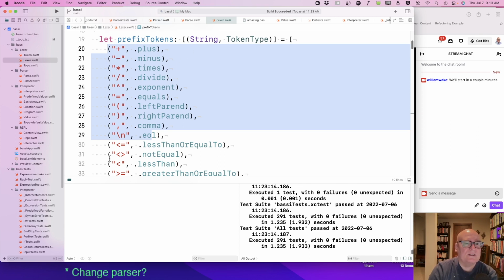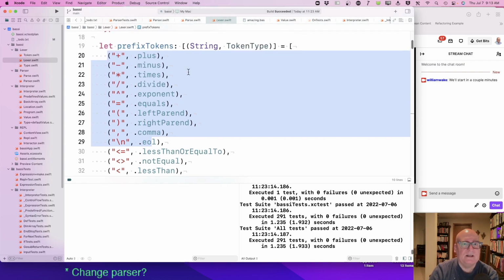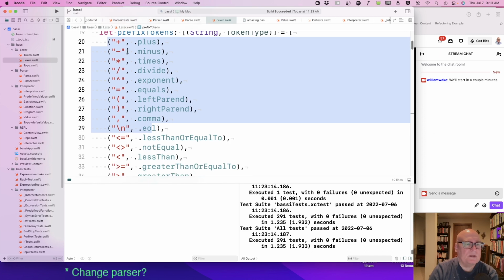We're running through the list of possible tokens and finding one that might match the next characters in this string. Okay. But we go through these in order. That way we know less than or equal. We look for the less than and the equal before we look for just a less than.